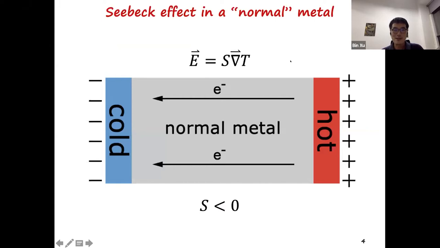I just mentioned the normal and abnormal sign of the Seebeck. So what does it mean? Let's say we have a normal metal where we have the electrons as charge carriers. And assuming we have a cold temperature on the left side and hot temperature on the right side, the electrons will diffuse from right to left. And if we have an open circuit, the negative charges will be accumulating on the left. And this will build an electric field that is pointing from right to left. But the temperature gradient is pointing to the right direction. Seebeck coefficient is a ratio of E versus temperature gradient, so Seebeck will be negative in a normal metal.